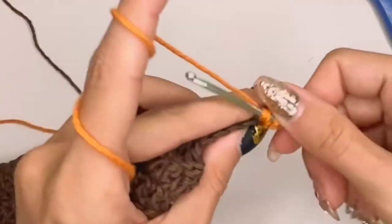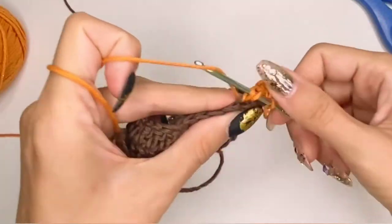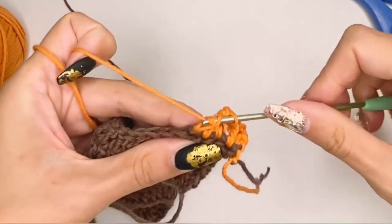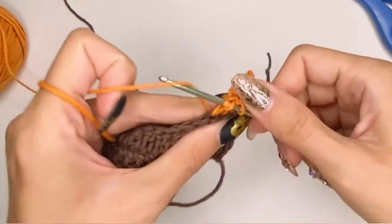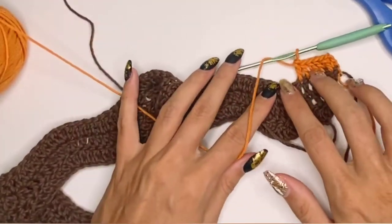And now I'm just repeating the same pattern, but I just wanted to show you that you're just going to continue doing exactly the same thing over and over again with each color, and you cannot make a mistake. This is a foolproof pattern and it works every time.